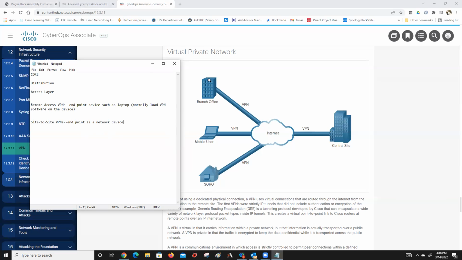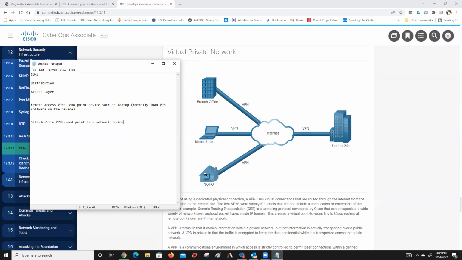So for the people in this branch office, there'd be a router or firewall, one of the two, or a VPN device. They're actually VPN appliances going back to the central site, and the hosts in this branch office may not even know they're going through a VPN to get back to the central site.